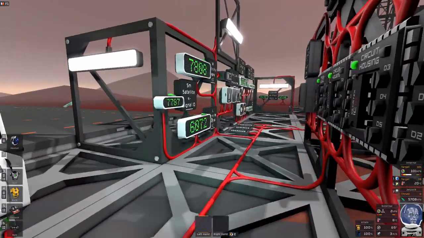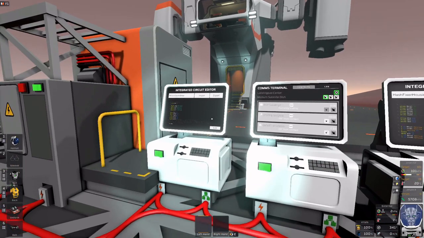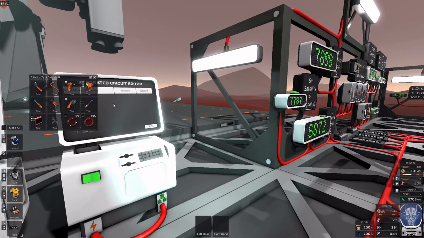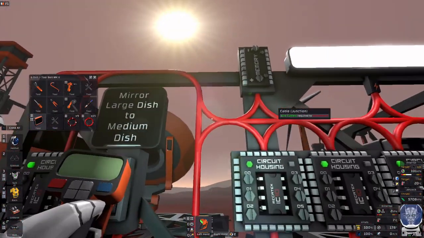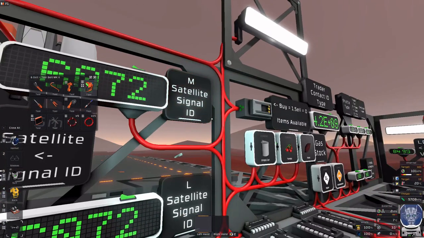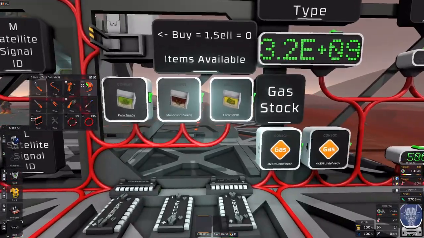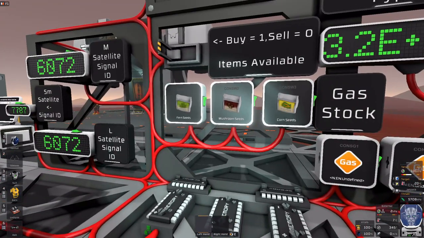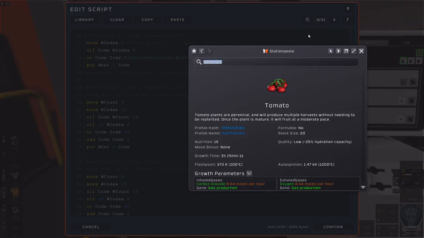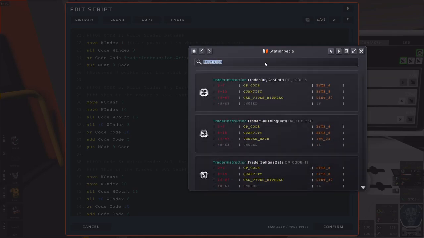So that basically takes care of the reading data quite a bit, those opcodes, as well as just the straightforward write trader data. So now let's get to the nitty-gritty details and start to work with the filtering. So let me briefly change this to the far tier trader, because the far tier trader is basically my seed trader. So you can tell he's got all these seeds. So the first one that we are going to work with, not my tomato. There we go. This is what I want to work with.